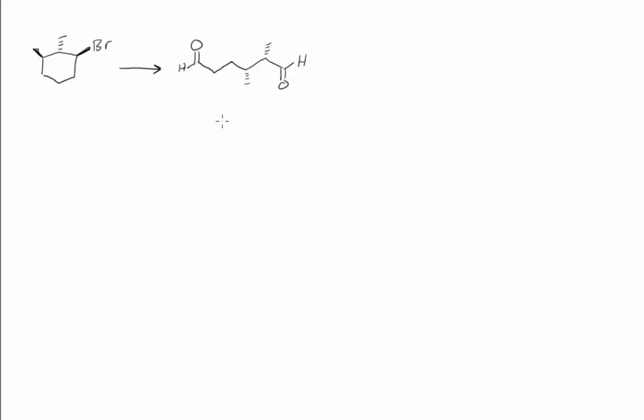And this one's interesting because we make this one molecule that is a long chain. We started with a ring, and so at first it might look kind of weird, but there's only one reaction we know that can cut carbon-carbon bonds and also importantly end up with carbonyl groups, aldehydes or ketones, and that's the ozonolysis reaction, O3 followed by DMS. So that's probably going to be our final step here. I'm going to erase this black line so it doesn't confuse us. So that's probably our final step.